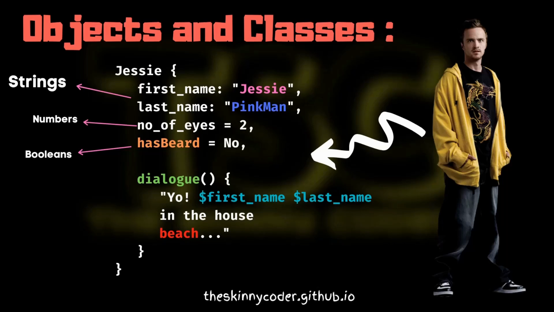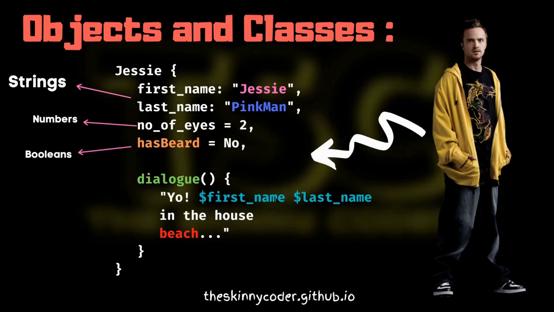Not only having properties, Jesse can do stuff too. He can perform some actions too. For example, the famous dialogue of him is, "Yo, Jesse Pinkman in the house, bitch," right? That is an action. Similarly, every object in this world has got some properties. While writing in code, we generally denote each entity in this world as an object in object-oriented programming, and every object has got some properties like this, which are known as fields. That particular object possesses them, and every object can also perform some actions like this. This is the data that we'll be having, and over here, the methods or the actions that we provide to an object are what that object will be doing using the data.